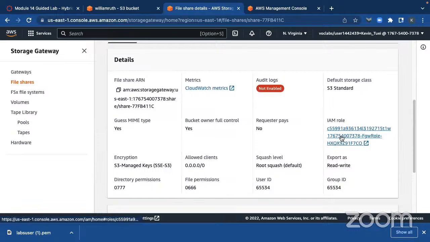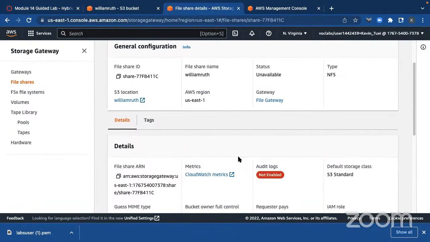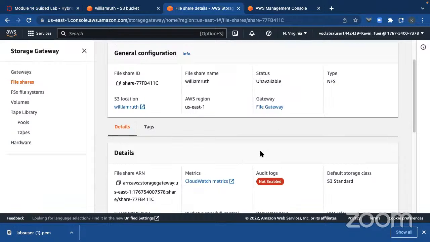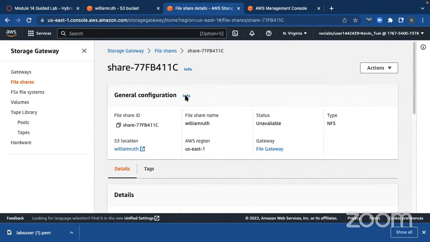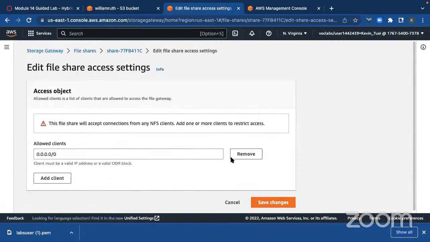Okay, it is. It's fine. So you can see status is unavailable. So even the commands you are copying... all clans are allowed.